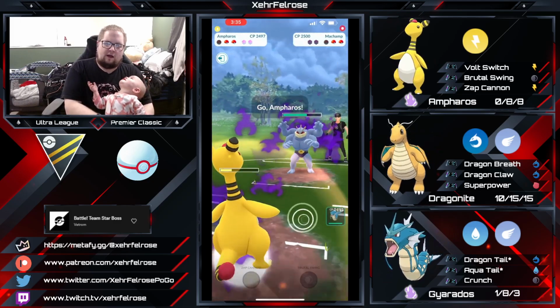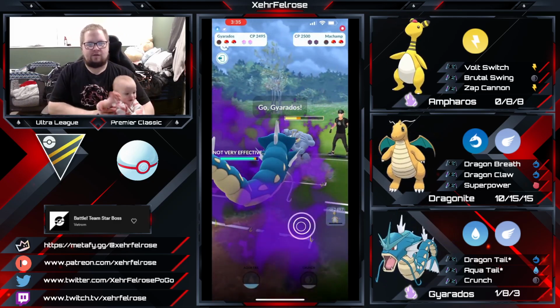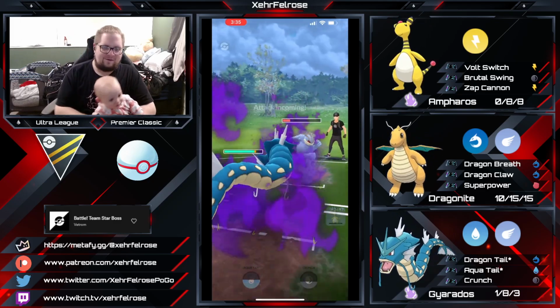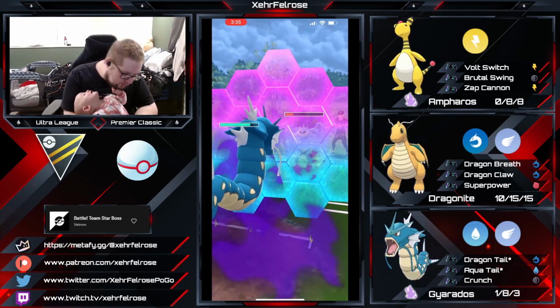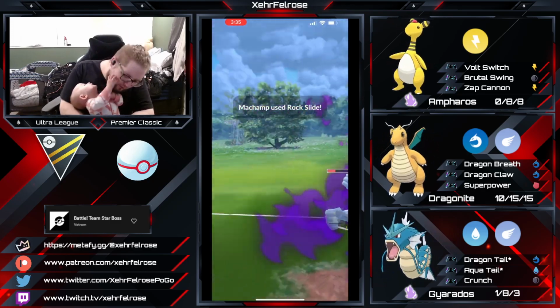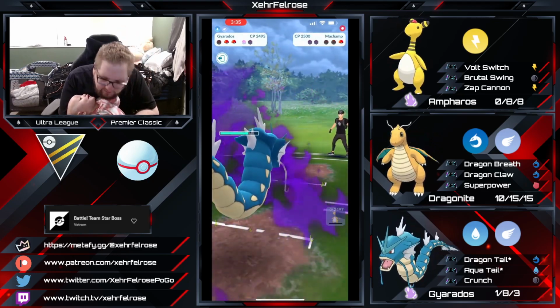Now, I'm going to come with my Ampharos here to force the opponent to throw energy. But they're really smart, and they don't do it. So, I'm just going to come in with my Gyarados. Oh, okay, yes, hello. Okay, that's what you want to do? Okay, they're going to go for a Rock Slide. And as long as they don't have another Rock Slide, which thankfully they didn't, I'm good.